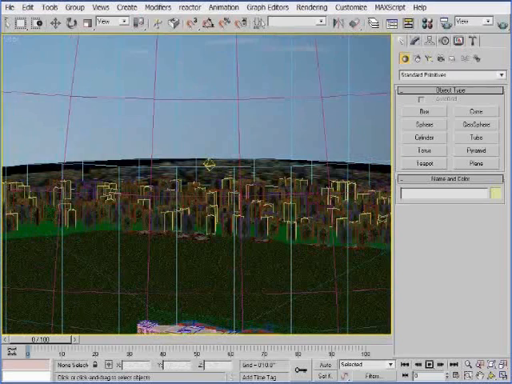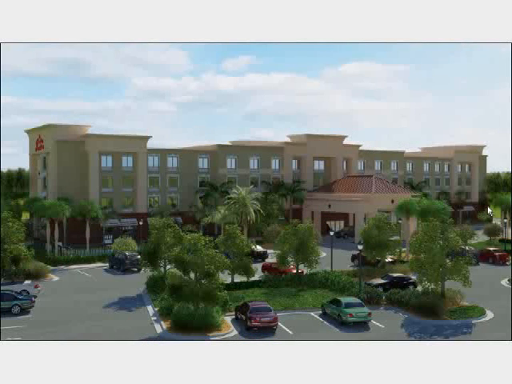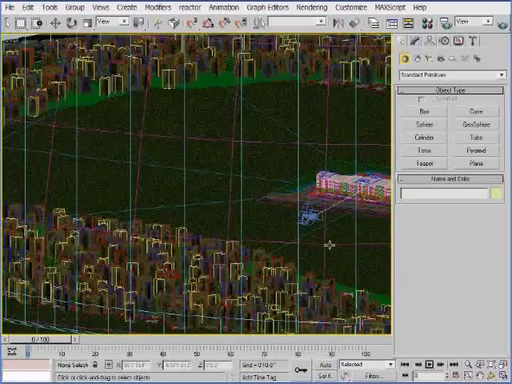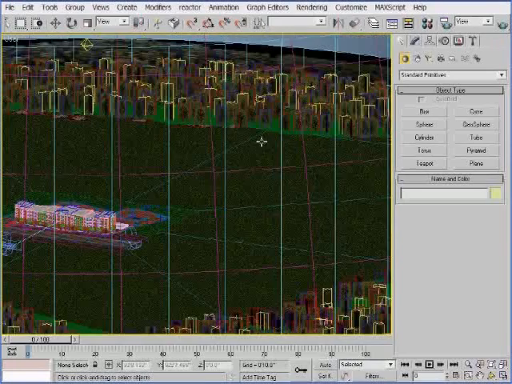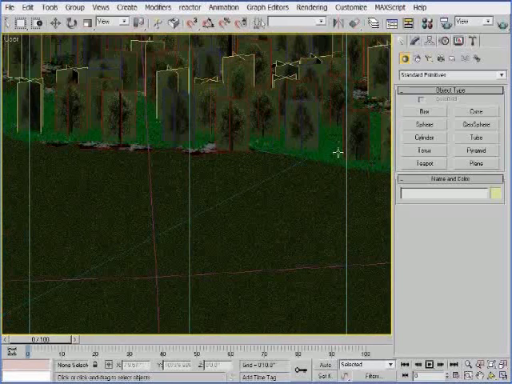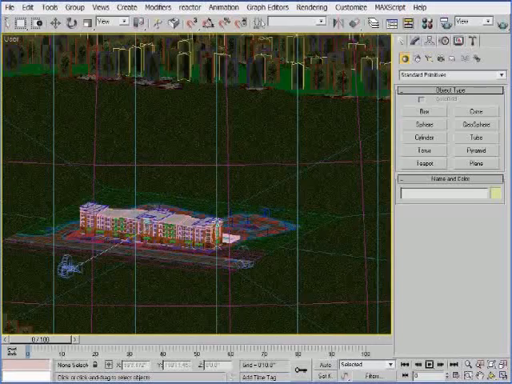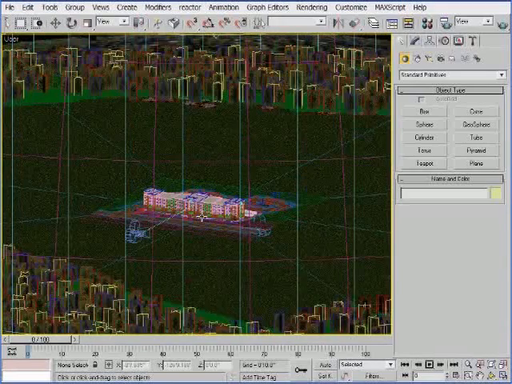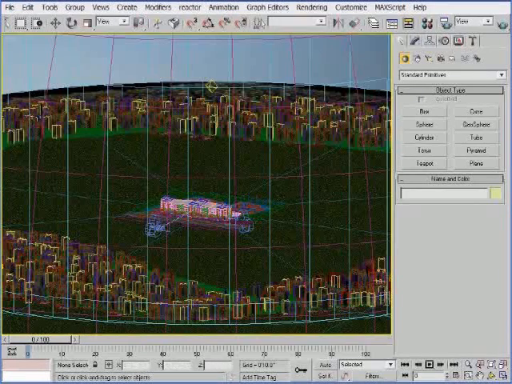You never want to see the horizon unless it's on the water, so to break up the background, I scattered various 2D trees around the perimeter of the scene, as well as some individual faces, which at a distance looks like underbrush. And this is a really good way to create backgrounds for your visualizations. It's simple, it's streamlined, it doesn't take very long to render. And if you want to read more about this, you can check out the Visualization Insider article entitled A Little Background Information, and that's on CG Architect.